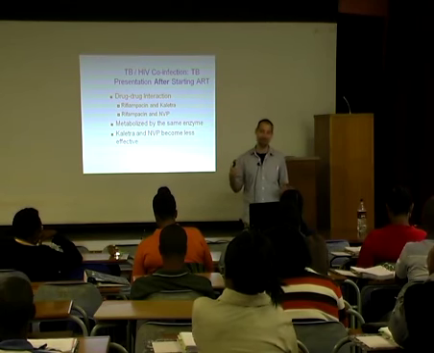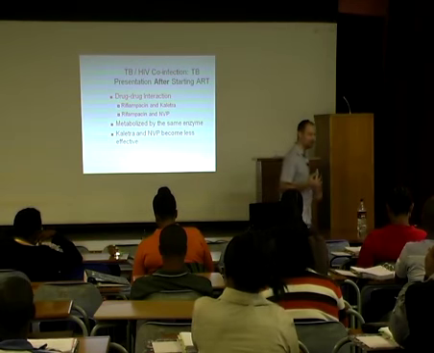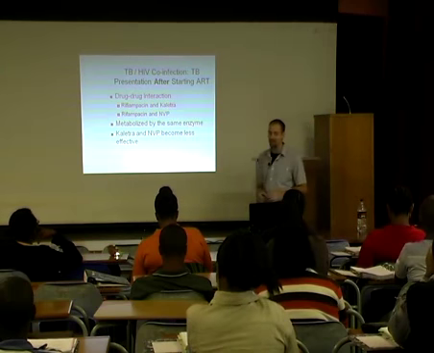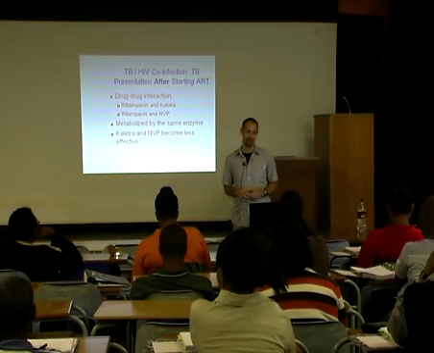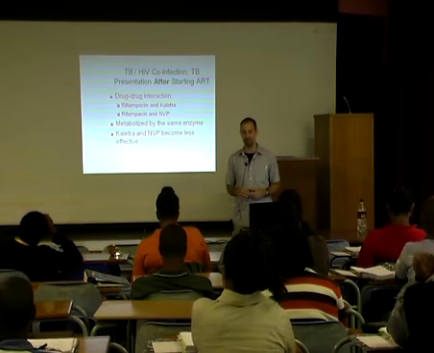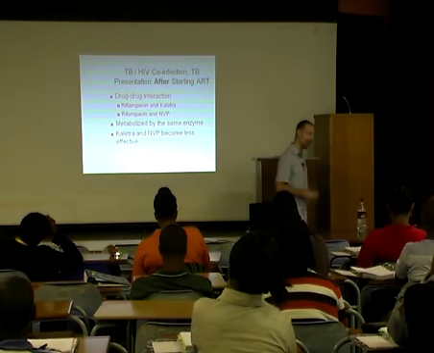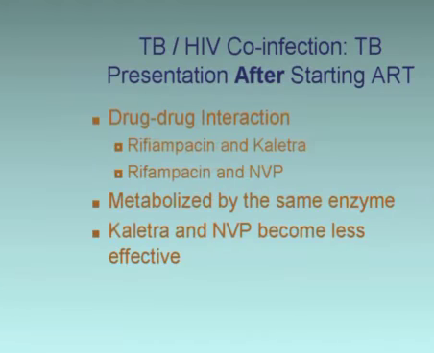So for 2 months, that child was taking TB treatment and Kaletra at an improper dose. And that child ended up developing resistance. Had to be switched to second line. Through no fault of their own, they were taking treatment exactly as prescribed, didn't miss doses. But the clinic didn't ask. The other doctor didn't ask whether they were taking TB treatment. Two months of a 75% decreased Kaletra level can lead to resistance.